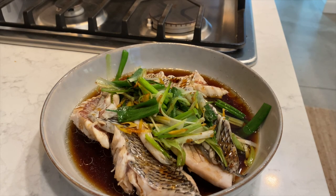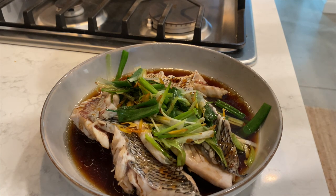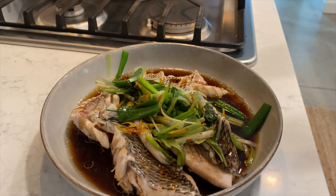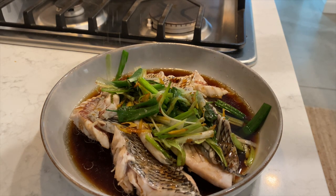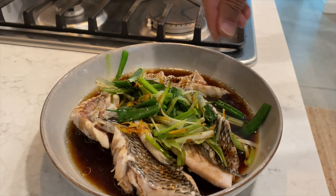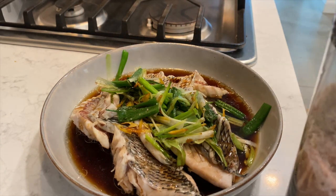And the very last step, just gonna add a few pinches of this Himalayan pink salt. Just evenly on top of the whole plate. And that's it, we're done.